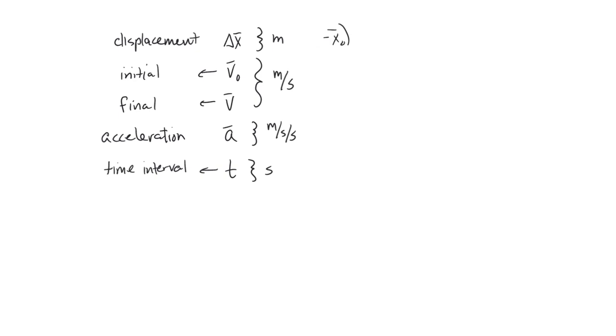Now, I want to consider the problem that we have in front of us, the runner problem. The runner starts from rest, runs 100 meters, and does so in 10 seconds. We are assuming a uniform acceleration. There are 3 pieces of information given. You should be able to sort them out. And I don't have to think too hard about it. 100 meters has to be displacement. It's in meters. It's the only thing there that was given in meters.